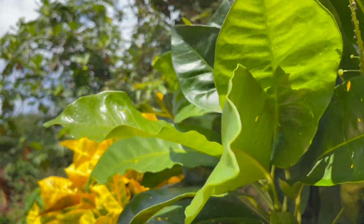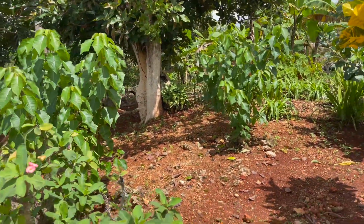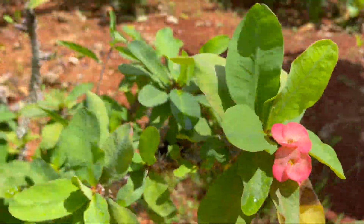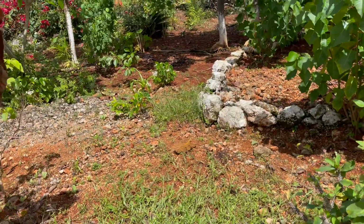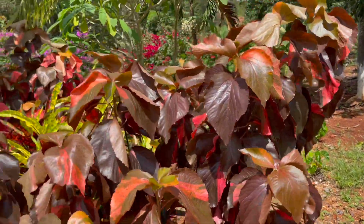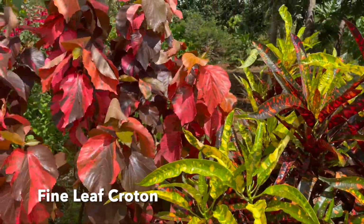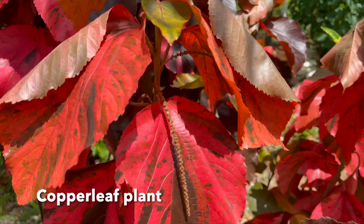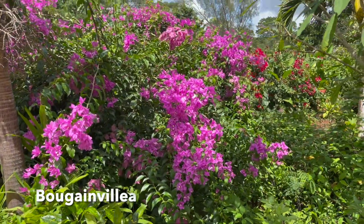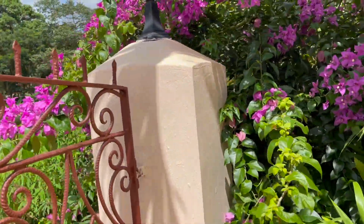In the background behind that croton is a breadfruit tree, which is grown for food. It produces a large green vegetable that is grown for food. This is a crown of thorns, and this lady, Miss Rose, has quite the collection. She has coral colored, white, yellow, and so forth. She also has quite a bit of vegetables and food that she grows there. Here's another one of her crotons in her collection. And as I stated before, she repeats a lot of the plants, so there's cohesiveness and order to her garden. This bougainvillea was my favorite. I took a picture in front of it because I liked it so much.